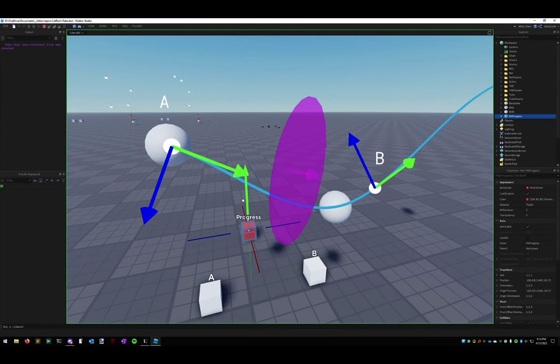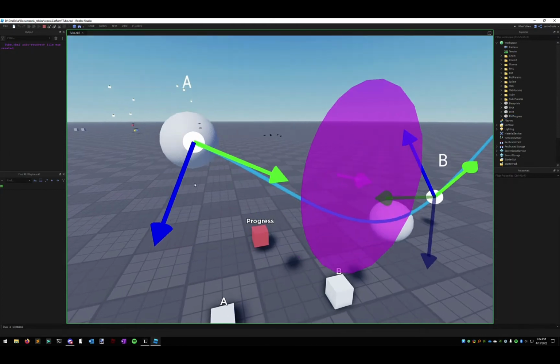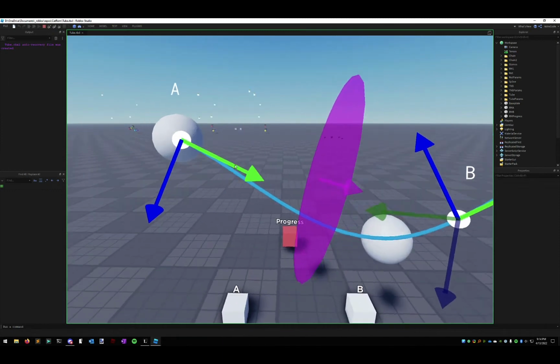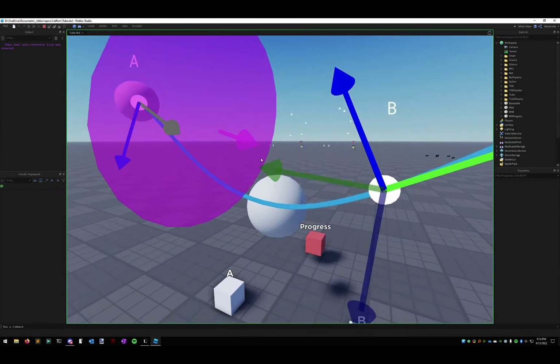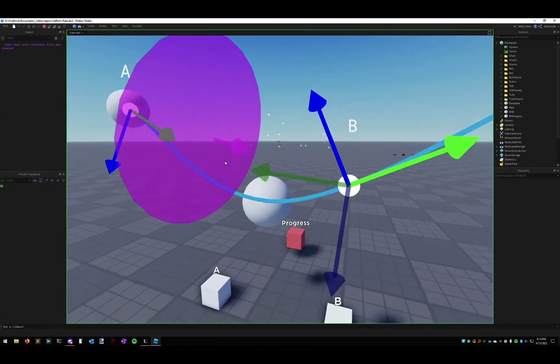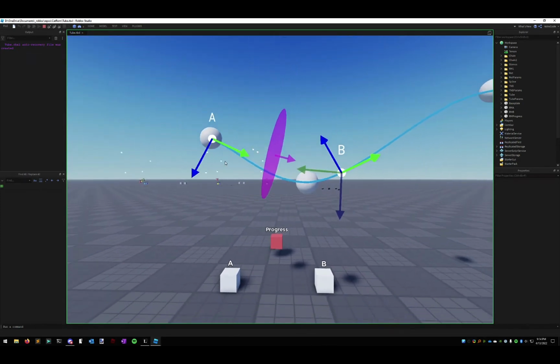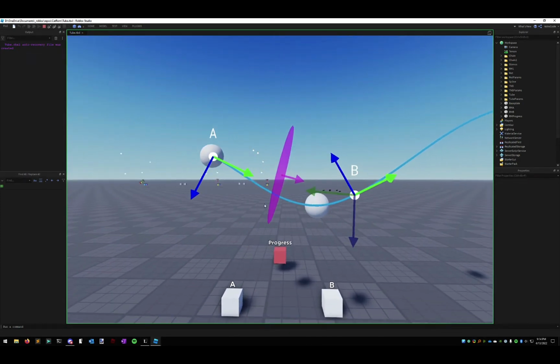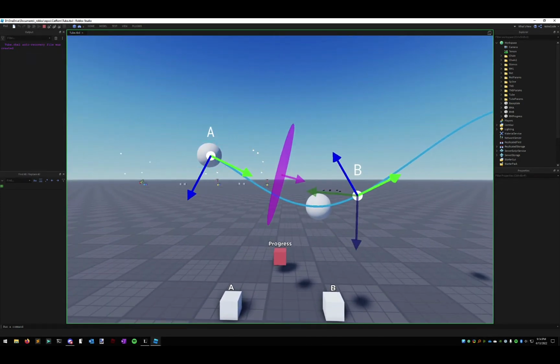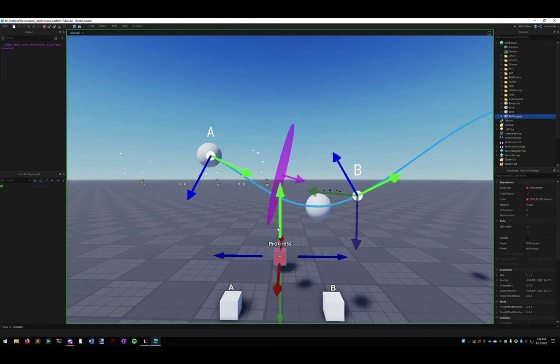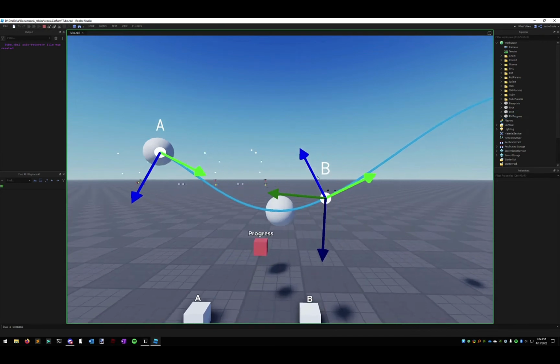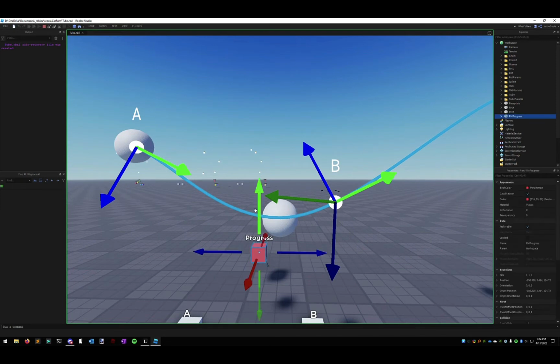All right, and the next thing we do is we reflect the normal of A and the tangent of A across this plane. So that's what these translucent vectors are. If I zoom out, we can see the reflection of it better. So first we reflect those. Cool. And then all I've done is just solidified it.